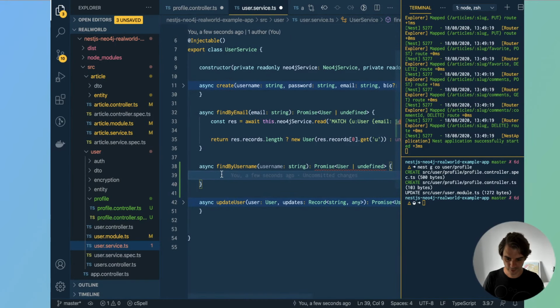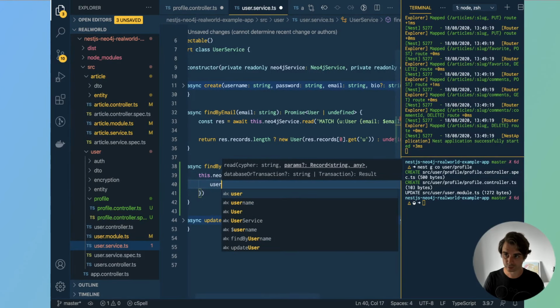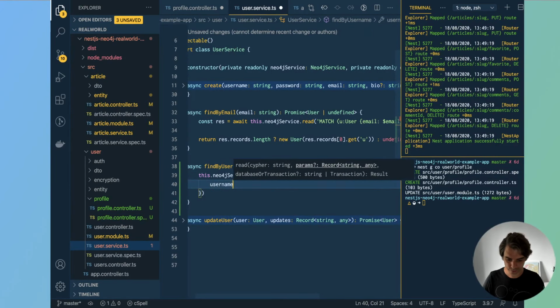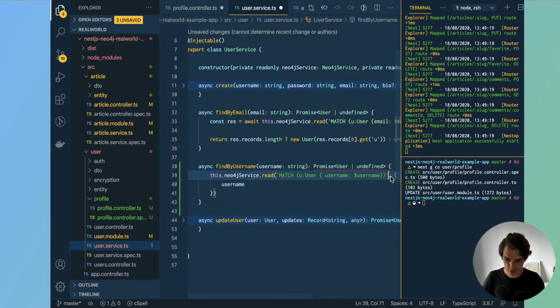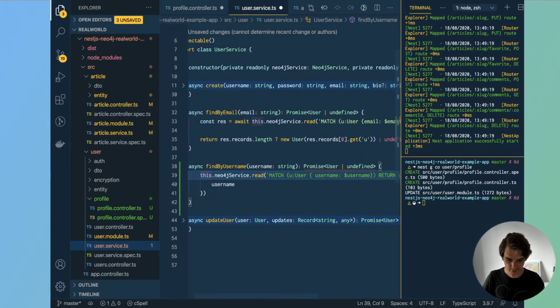Cool. So we want to use the Neo4j service. So this.neo4jService. We want a read query. And basically what we want to do is say, find me a user where the username is equal to the username parameter. And I want it to return the user node.